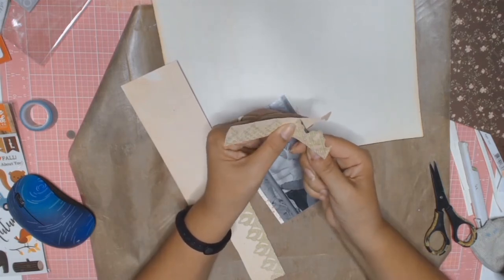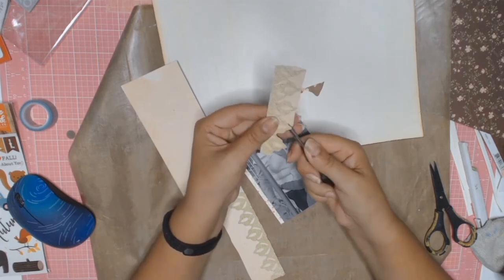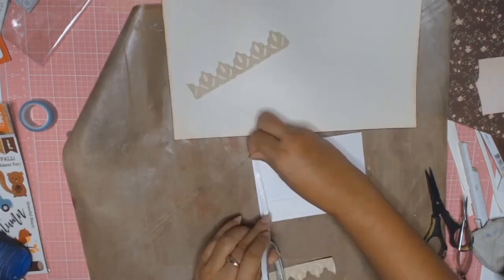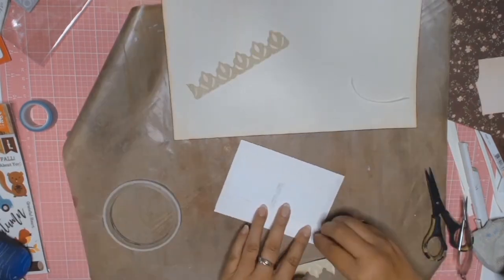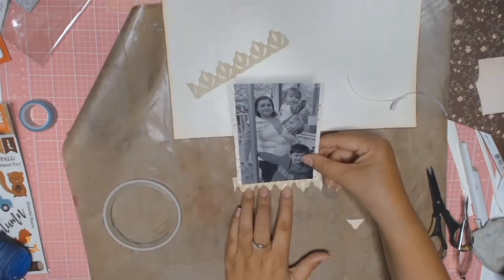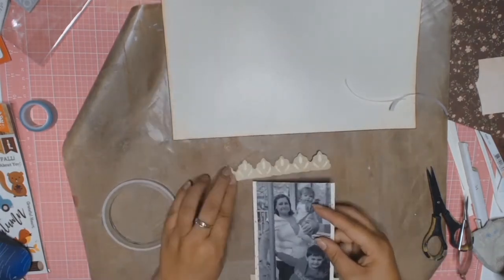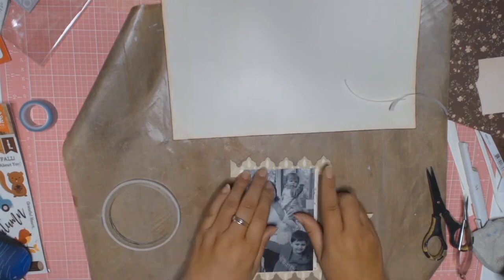And you just see me, now that the glue is dried on that lovely decorative border, fussy cutting it out. I absolutely love how once I added this decorative border to the top and the bottom of the photo, it just draws your eye into it. And it just added an elegant touch to the layout.